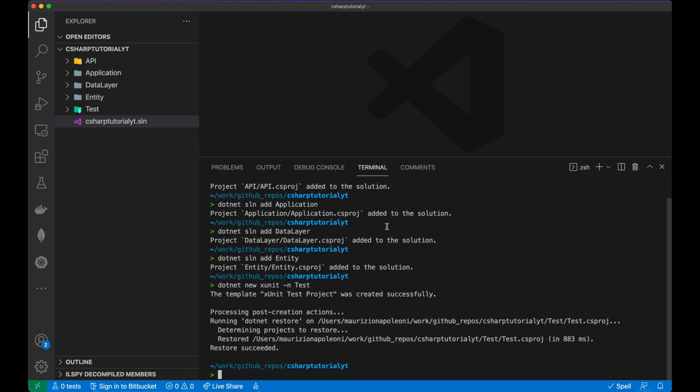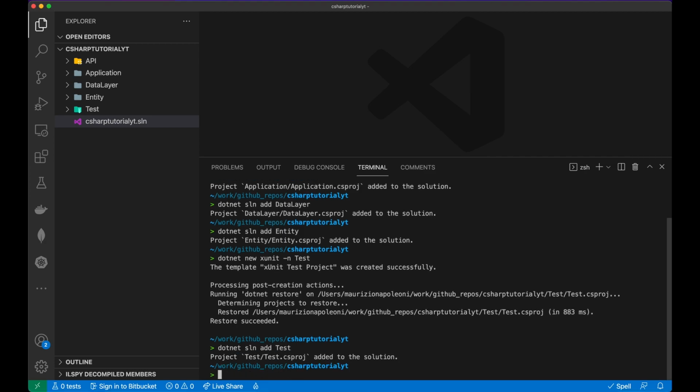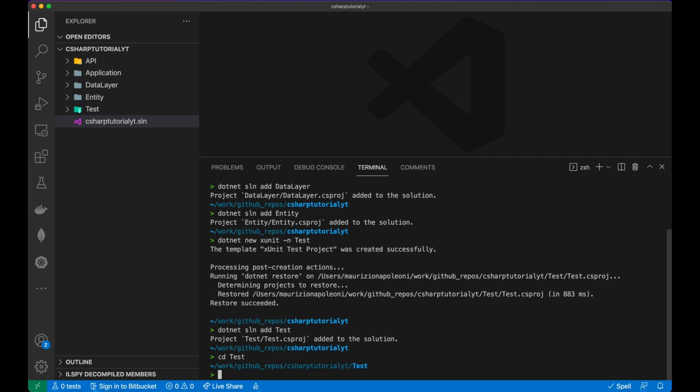Okay, and now inside the test project, first of all, let's add the test project to the solution. And then the next bit is to go inside the test folder, so cd test. Then we're gonna reference every other section of the application to test so that we can access any point of the app through the test folder.